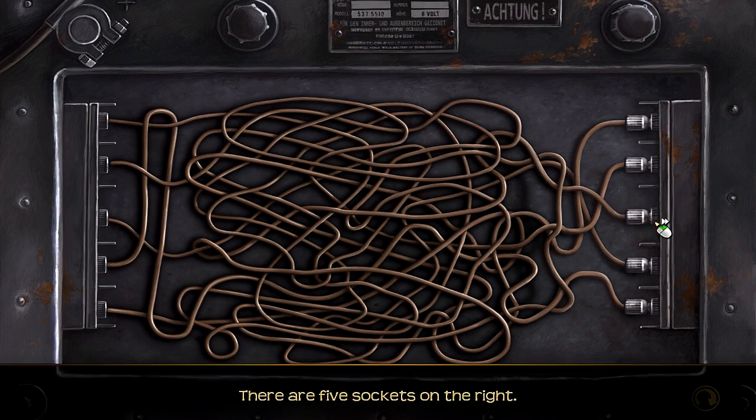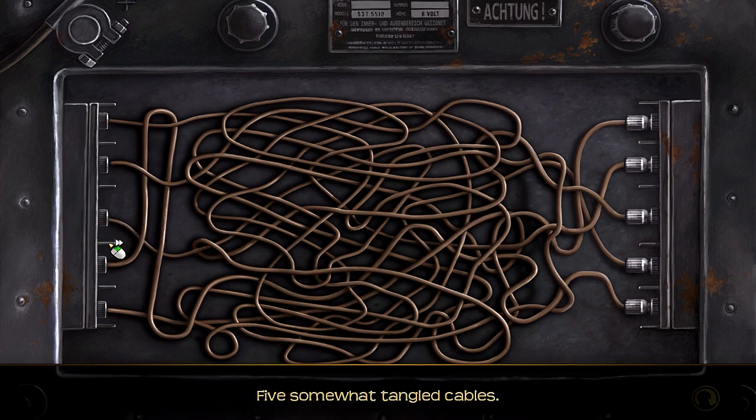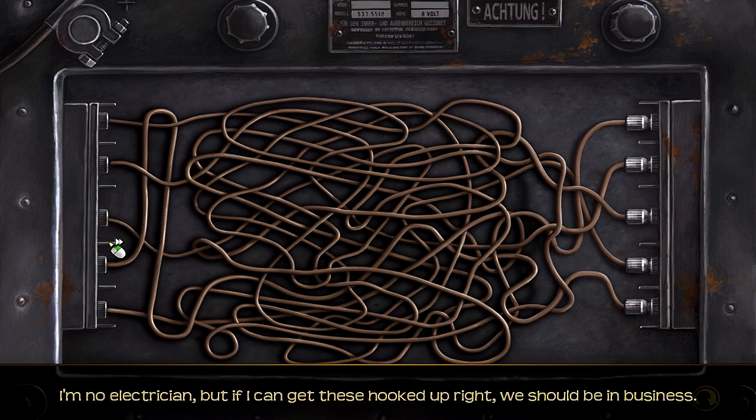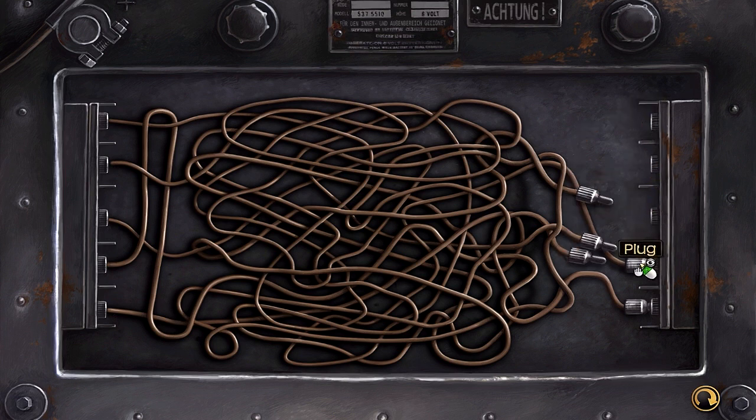There are 5 sockets on the right. 5 somewhat tangled cables. I'm no electrician, but if I can get these hooked up right, we should be in business. I think with puzzles like this, it would be helpful if, I mean, it's basically a matter of sticking it in different things, but it doesn't give me a clue as to which one goes first, or if it's just random.